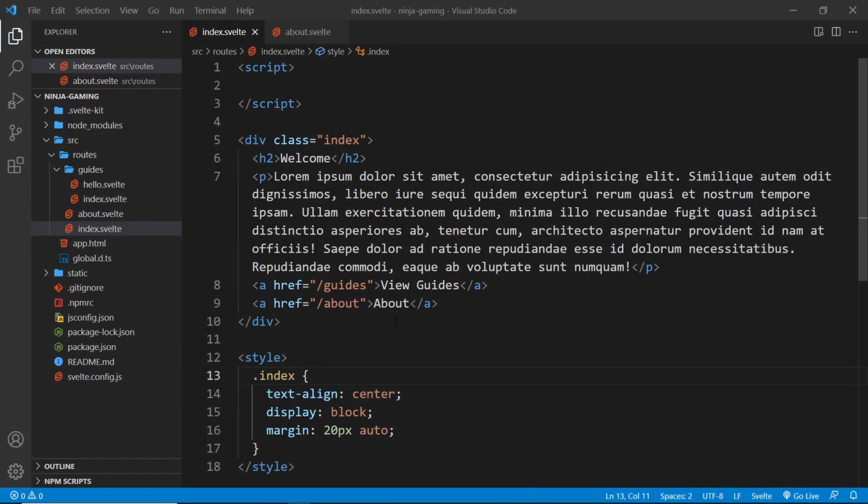Alright then gang, so in this video I just want to take a few minutes to talk about how we can make components that are not necessarily page components but reusable dropping components so that we can drop them into several different other page components. Now this is not necessarily a topic that's particular to SvelteKit, it's just plain Svelte stuff, but I thought I would do a little video on this because we need it for this website anyway.